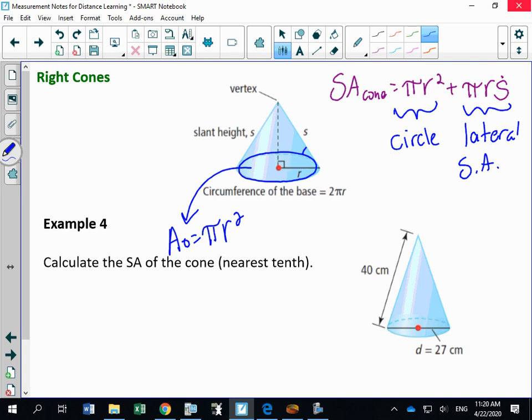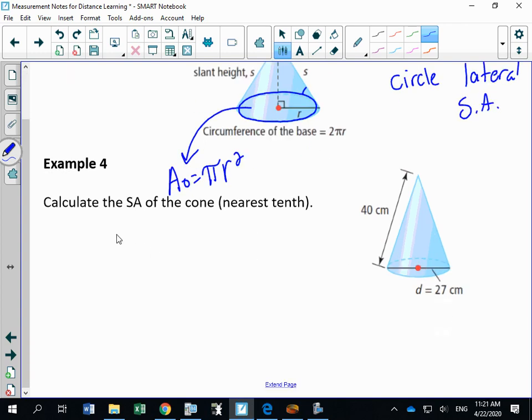And again, why it's important for the cylinder and for the cone to be able to understand how to break this down is because let's just say this was an ice cream cone and I said, how much paint would you need to just paint the ice cream cone? You would not use this, right? You would not use that circle because if it was an actual ice cream cone, you wouldn't be painting the bottom of the circle. You'd just be painting the outside of it.